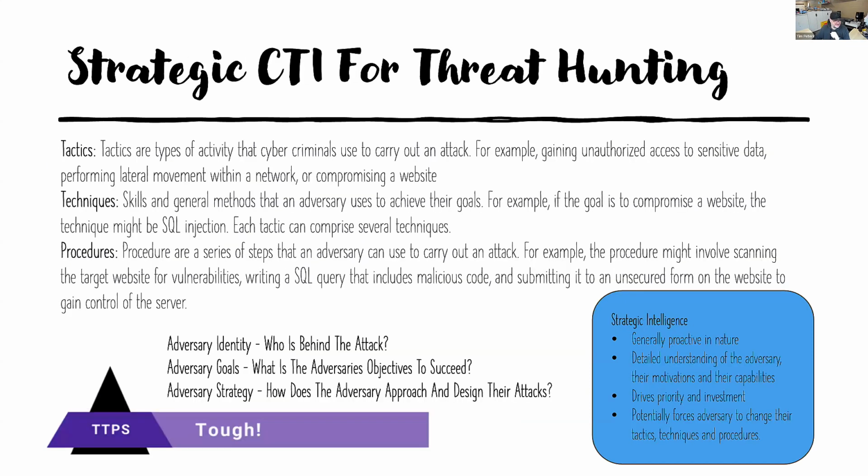So moving on into the last phase of that strategic threat intelligence, really what we're trying to use through the tactics and techniques and procedures that we get from our threat intel data is identifying what is the adversary's identity. That's important, but it's not the be all and end all. Focusing on the adversary's goals, focusing on the adversary's strategy is going to help you understand if there's something that you need to look for.